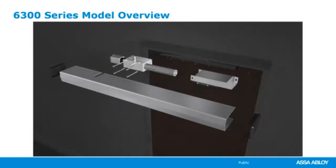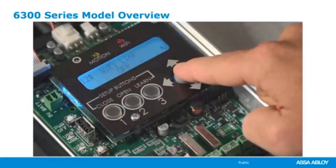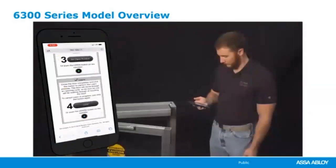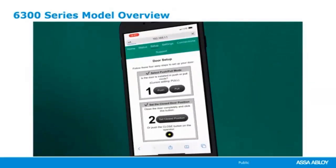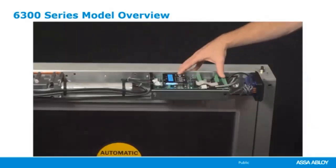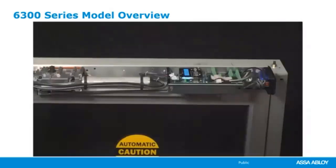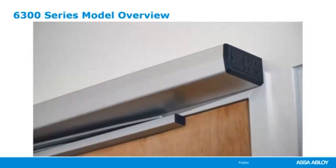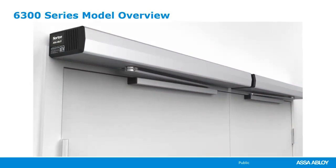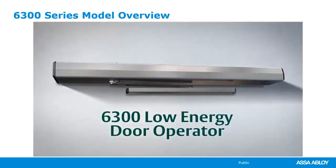A modular 4-piece design with a full-length backplate that doubles as a template allows for easy installation. And Norton introduces the first door operator with online programming capabilities on any device with a Wi-Fi connection. Programming and future adjustments are simple and straightforward, allowing users to make precise settings. Those same settings can also be standardized across multiple units through a USB port. This state-of-the-art development enables fast, easy commissioning and long-term ease of use, eliminating need for the expensive service contracts promoted by other, more complicated door operator companies. Featuring one of the industry's slimmest profiles, the 6300 operator blends into the frame of any single or double doorway. Smart, simple, and good-looking. Norton's 6300 low-energy operator delivers all three, from open to close.